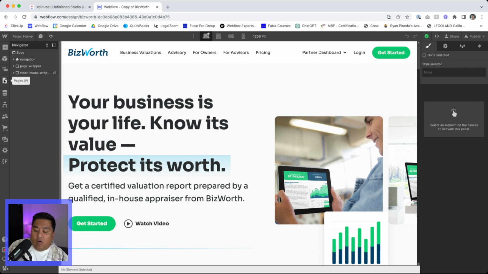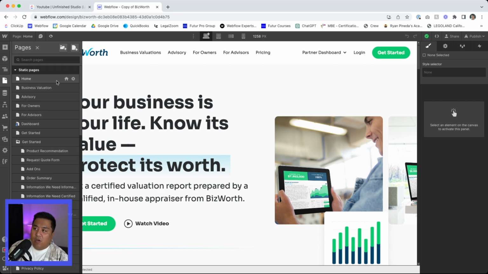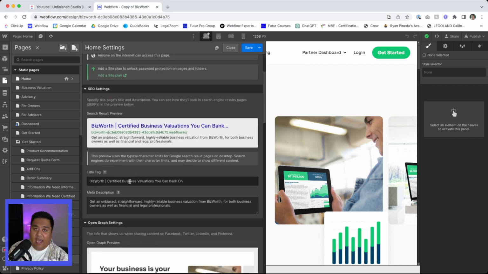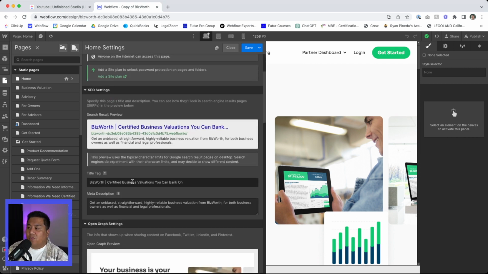But when Google or when you share something on social media, it's usually a link. And that link really just covers one page. So when we talk about page settings, we're talking about the page SEO. So if you go to the page, and let's start with the home page, we're going to click the gear icon, and here are your SEO settings. Let's go down the line on how to explain all of these. The title tag is what shows up on Google when your page shows up on Google. So as you can see here, here's the title tag.